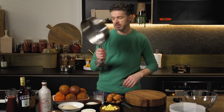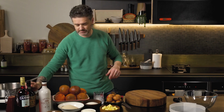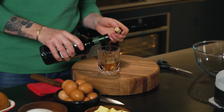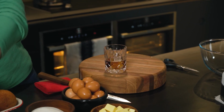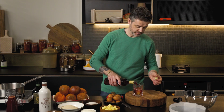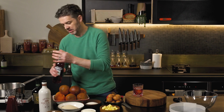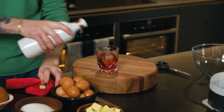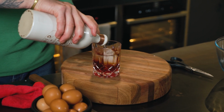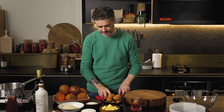Get yourself a medium saucepan, heavy base, and we're gonna make Negroni, right? Who doesn't love a Negroni? I'm not bothered what time it is. Negroni, just for everyone, is equal parts Campari, vermouth, and gin. Is this too big? As long as it's equal parts. Anyway, Negroni is like super Italian, and it's delicious, and we love it. The blood orange and Campari, obviously, best mates.